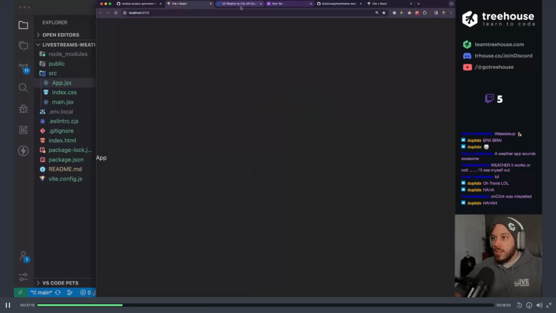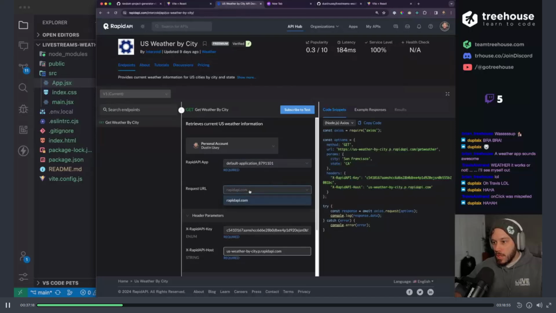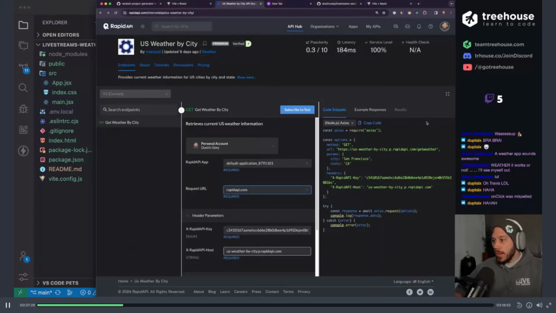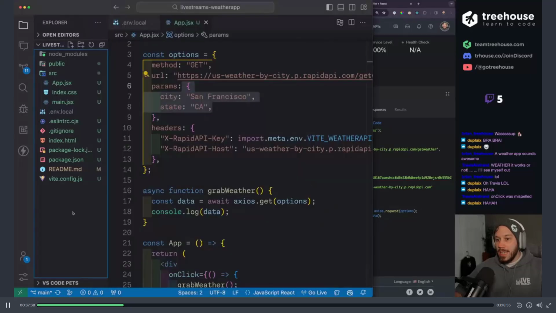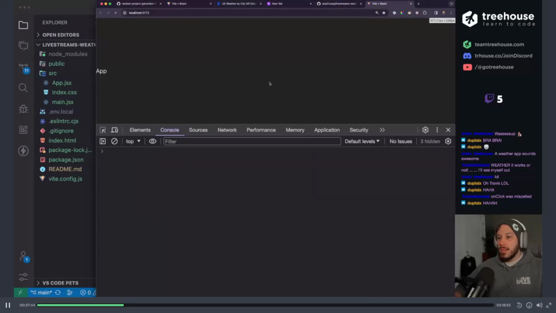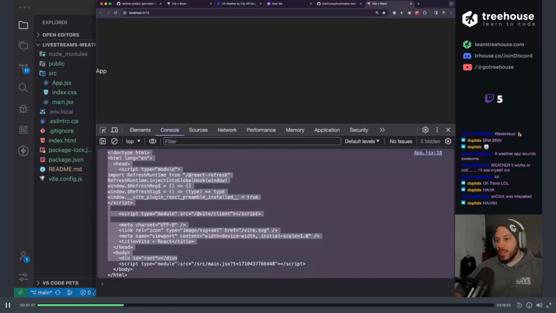Let's go check out this API doc, see what's going on here. Request URL. Are we supplying that? Yeah, San Francisco, California. So they're doing request.data. So let's do data.data, see if that does anything. Yeah, this is the data I'm getting back. What is this? That's so weird.